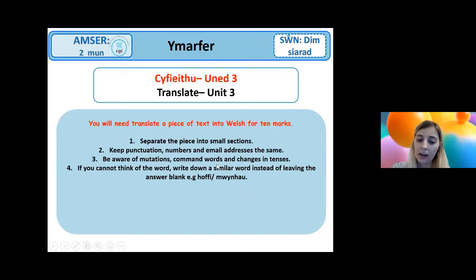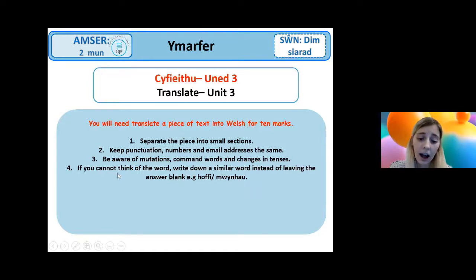Be careful of command words. So remember, if it's telling you to do something, giving an instruction, if in doubt, take off the last letter and add on wch. And remember, they will ask you to be changing your tenses. We've gone over the present tense today. We are going over future tenses in future sessions.